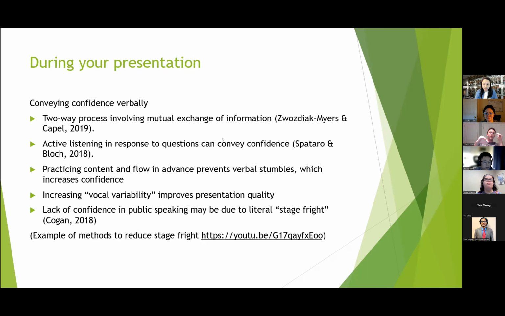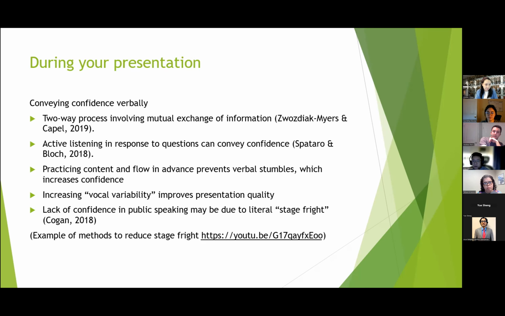So essentially, half the battle is conveying confidence as much as it is being confident yourself. And so speaking smoothly and without jumbles and stumbles goes a long way to accomplishing that.